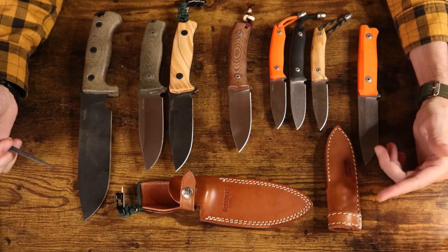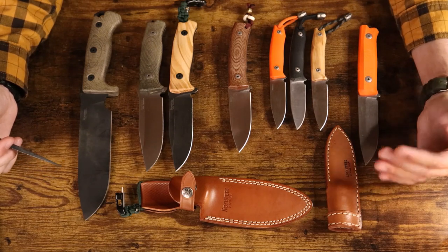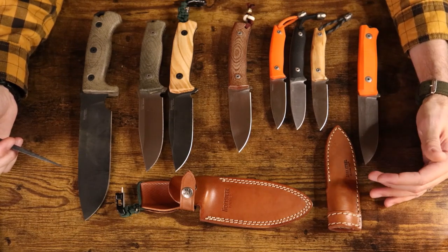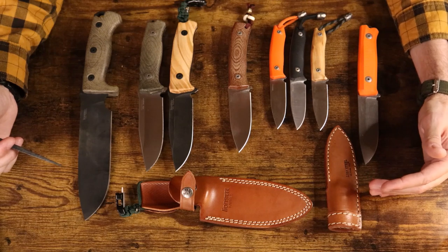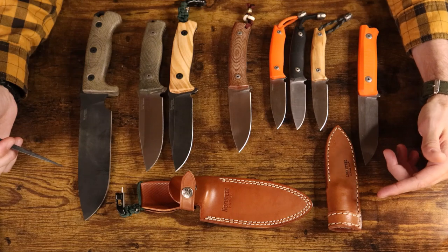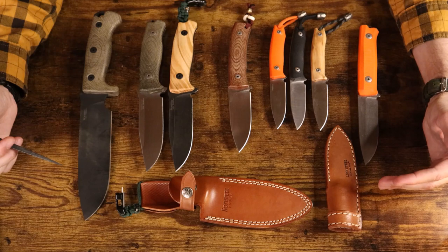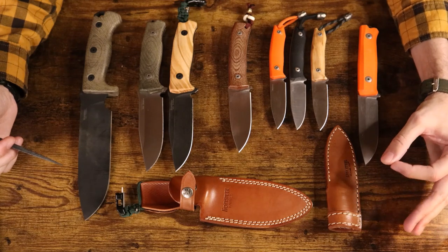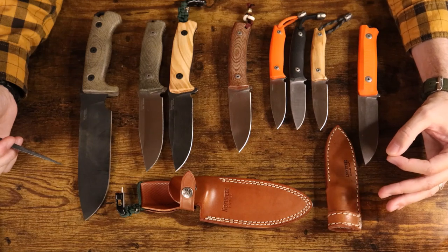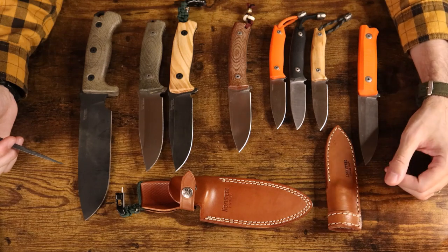They make a variety of fixed blades and folding knives from all sorts of top quality materials. As far as steels, most of their knives are made of Sleipner, which is a high alloy tool steel. It is not a stainless steel, but does have about 8% chromium, so it offers pretty good stain resistance. It is also very easy to field sharpen and has good edge retention. This steel is essentially a new gen D2, where it has enhanced hardness, toughness, and edge retention.